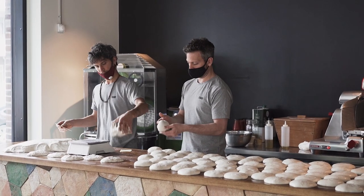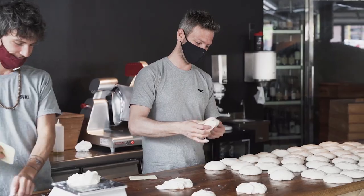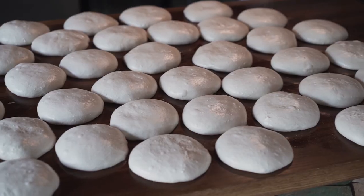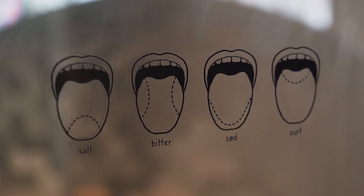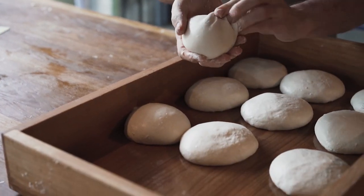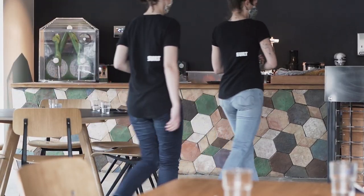My name is Giuseppe Oliva, and this is restaurant Surt. My father is a baker — he has a bakery in Italy, and I grew up helping him there. Surt in Scandinavian mythology is a god of fire, which I think is also a perfect name because we make sourdough pizza. The dough is made with five different varieties of flour from a small mill in Sicily and ferments for about 30 to 34 hours. The core of Surt is our wood-fired oven, crafted and covered with tiles from Italy, where we bake our pizza for about a minute at 500 degrees.